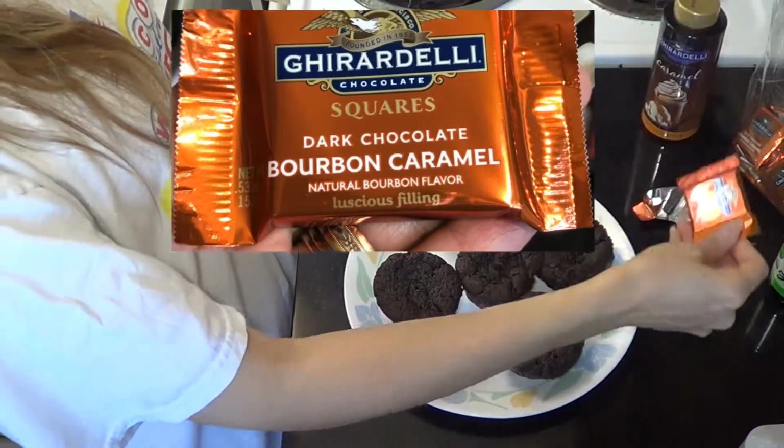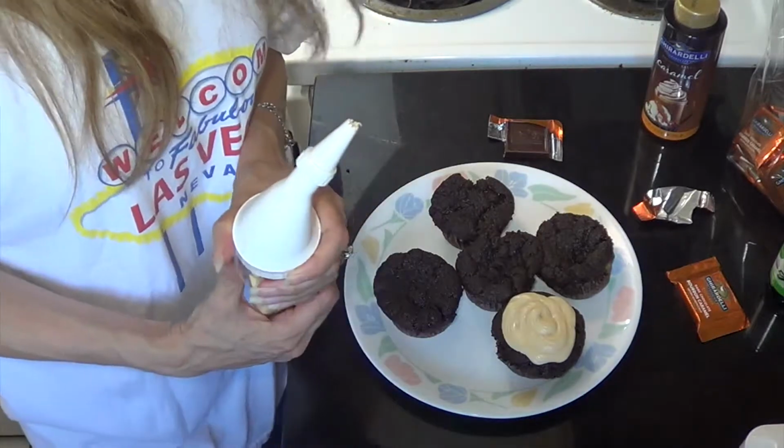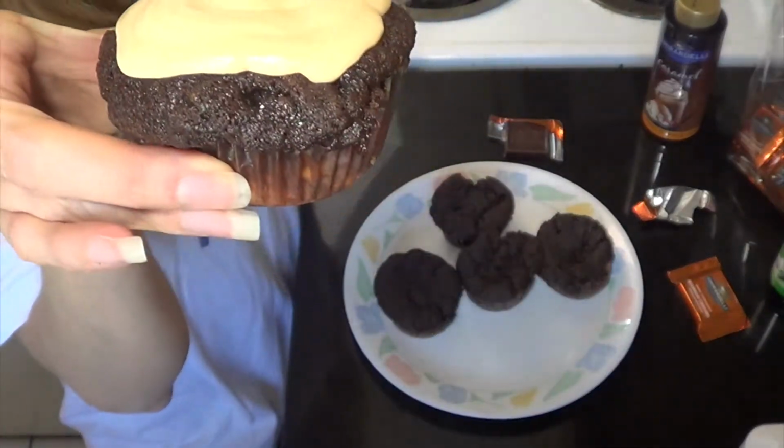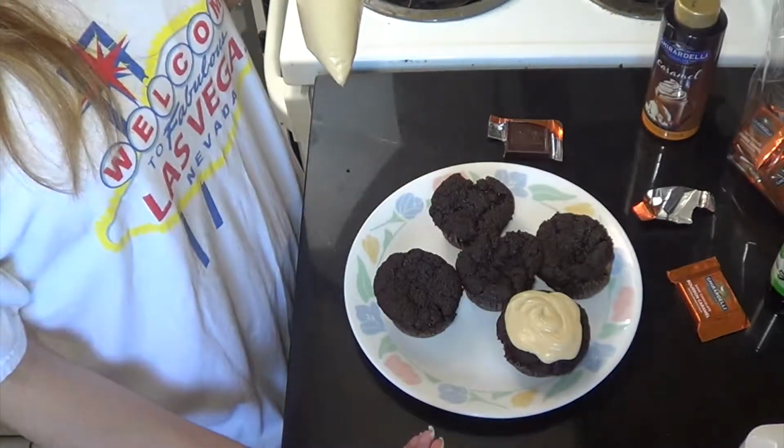A Ghirardelli dark chocolate bourbon caramel square. Ooh, they sound good. Yeah, mine's not gonna look nothing like theirs on that picture, because there's my frosting. It does not stand up. It kind of smoothed out. It's like the piping bag means nothing.